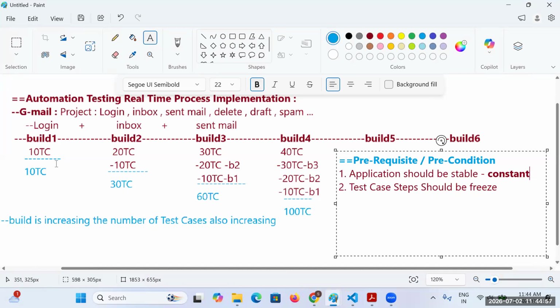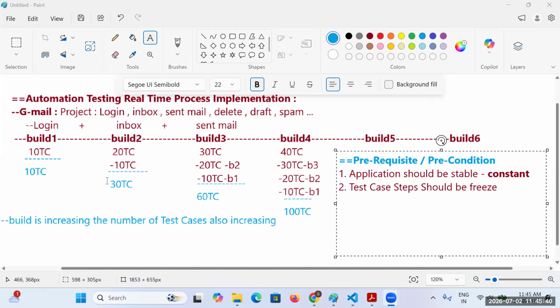Assume that you are working on build one. In build one, you find a bug. You reported the bug. In build two, the bug has been fixed. Because the bug has been fixed, you will do the retesting and after that you will go with the regression. As the bug is working as expected, you will close the bug.